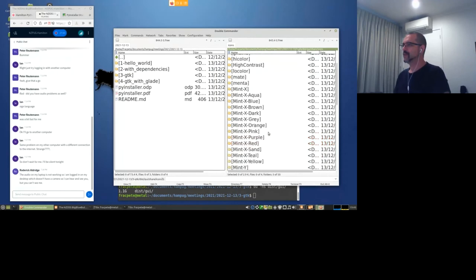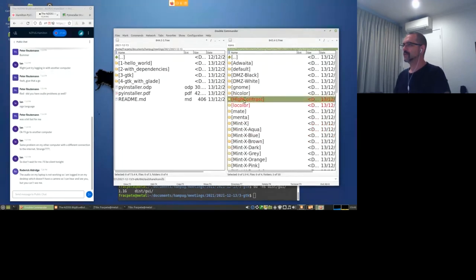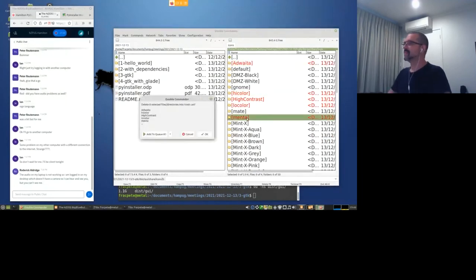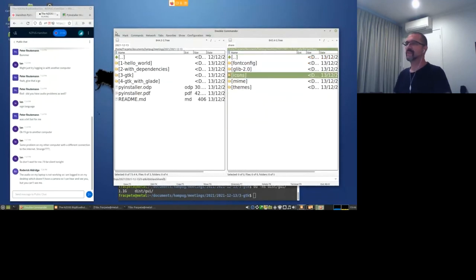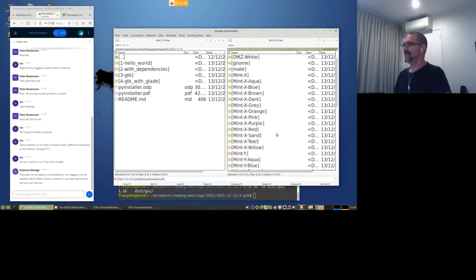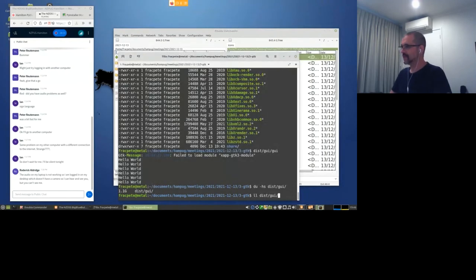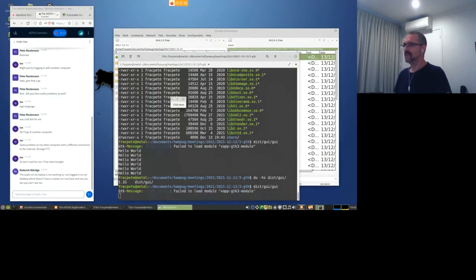I do have mint. One of my icons, I need those. Watch this space, that's safe. Not a lot. Anyway, that's probably something to play around with. We can see whether it actually still works. Yep, so that still worked.